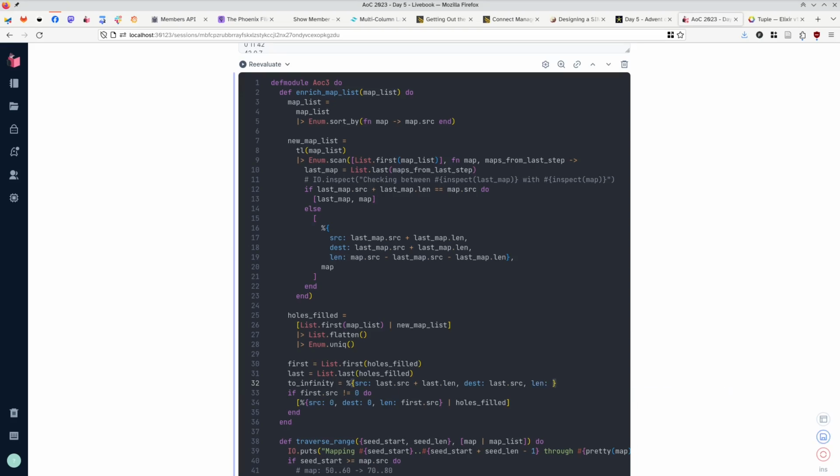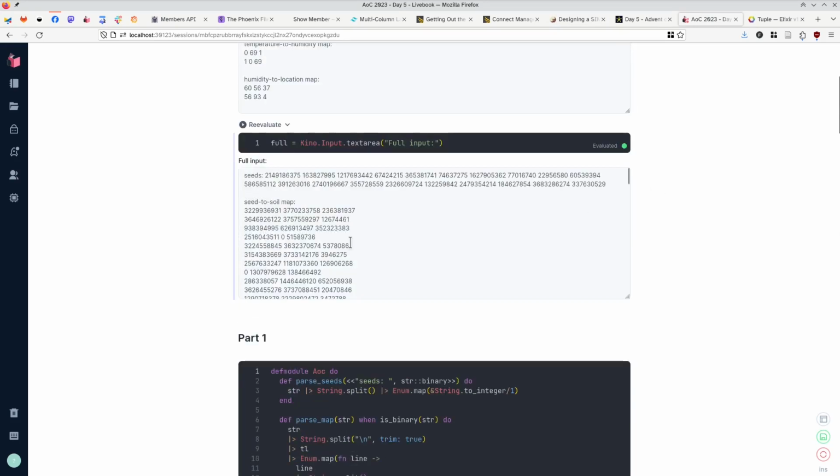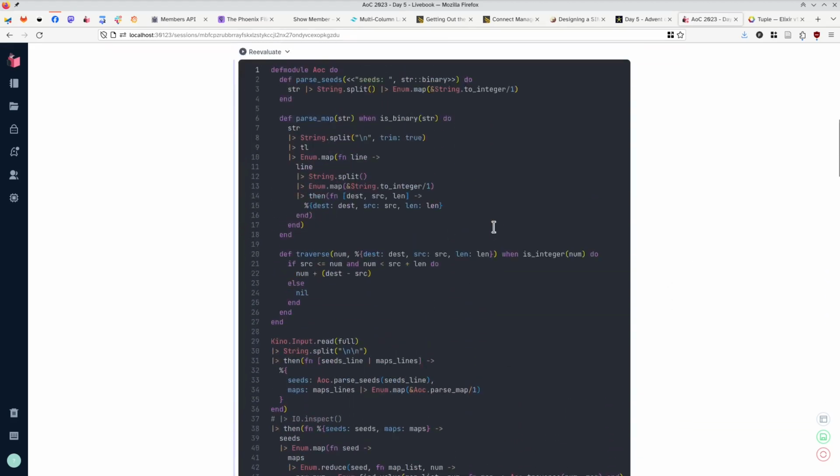And then the length is going to be 10 billion. Is 10 billion big enough? What do these numbers look like? So these are hundreds of millions. This is 1 billion. Let's do 100 billion.